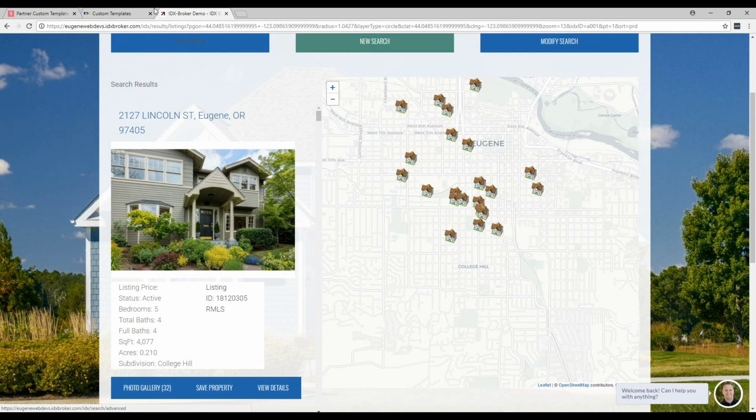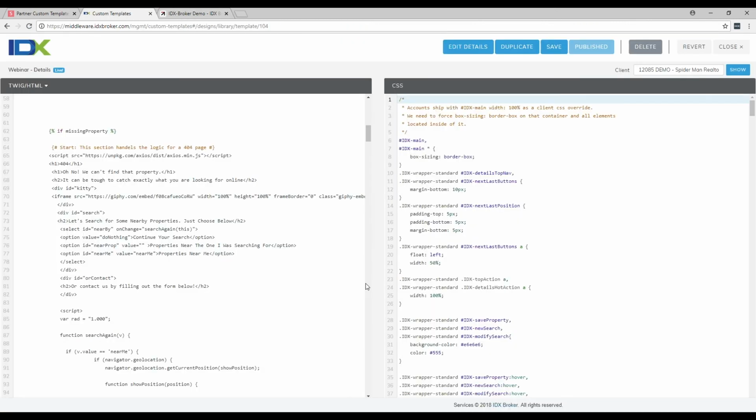Let's take a quick look at my template here for this. So in order to create this, what I needed to do was bring in a couple resources and find the right place in the Twig file. These Twig files are full of, like I said, macros and logic. So it's kind of tough to just get one concise document that tells you where everything is and what it is, because a lot of it is conditional. So for example, all the stuff I put in there in the search and the pull down only loads if this missing property is satisfied as true.